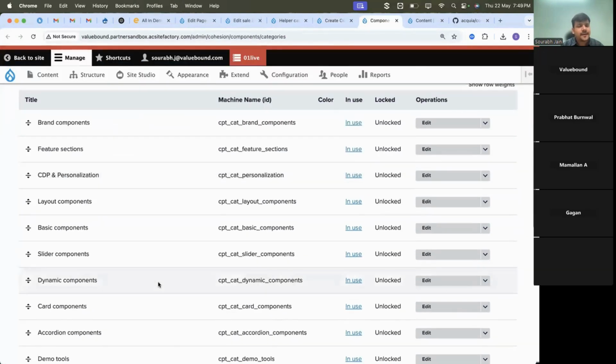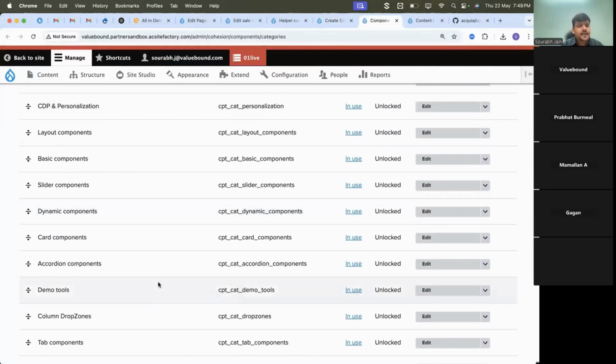There are different component categories, so you will get to know which component is related to which thing. Like if we want to create a slider type of component, then it should be in the slider category. If it's a card component, then it should be in the card category. If it's a dynamic component, then in the dynamic category. So those are different categories.